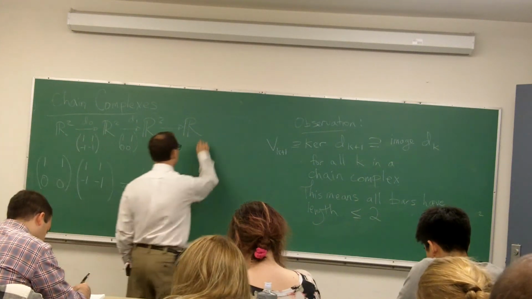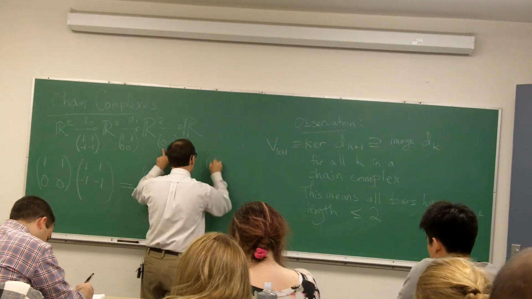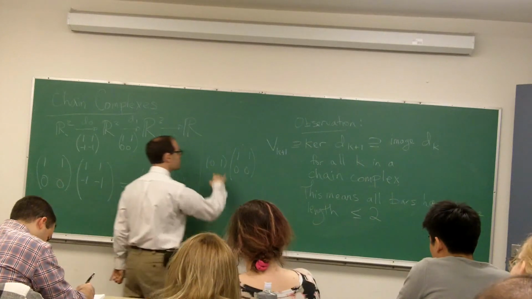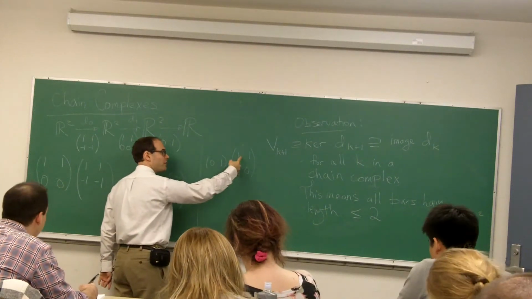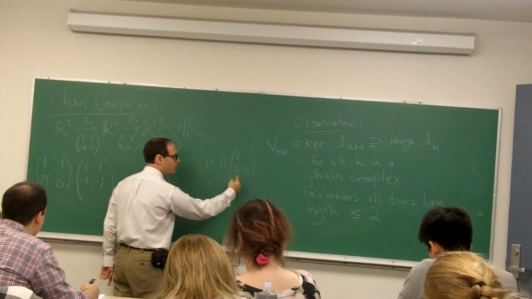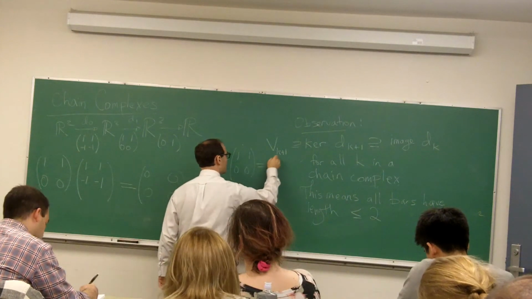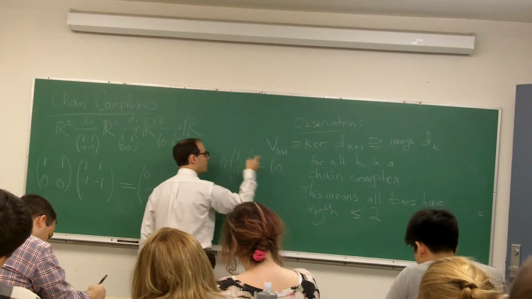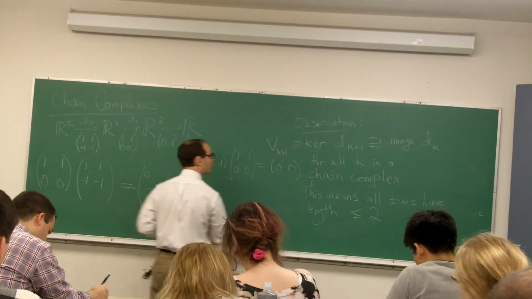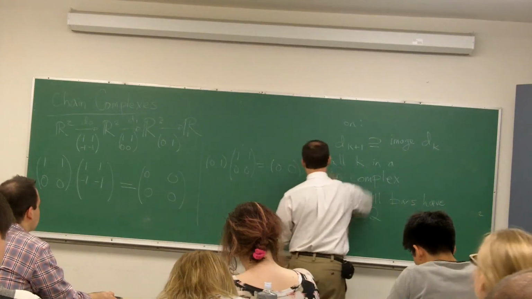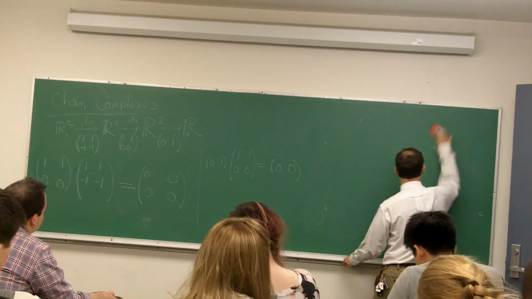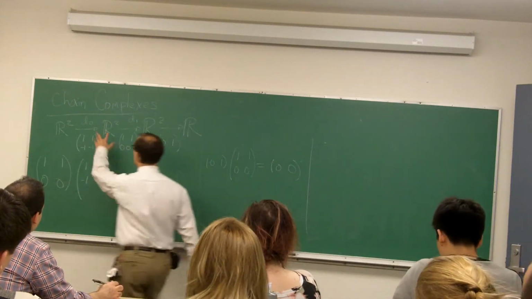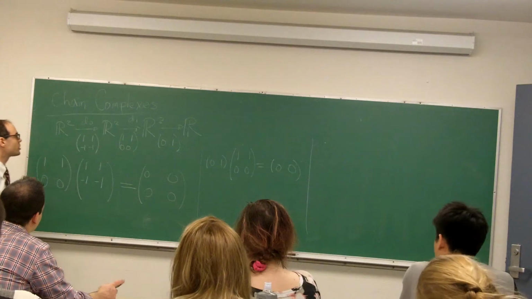And then the next one. Again, remember, multiply on the left. And of course, this row multiplied by that column, I'm hitting a 0 on a 1 and a 0 on a 1. So this is totally fine. I get row into column, that's a 0. Row into column, that's another 0. Okay, so those are the two sets of consecutive maps, so we're totally good.